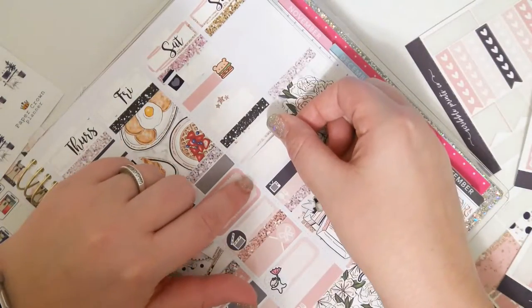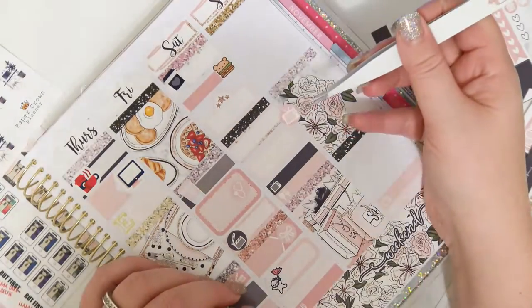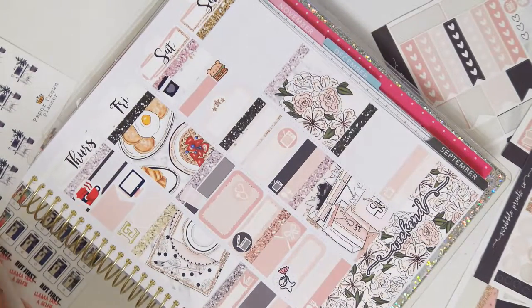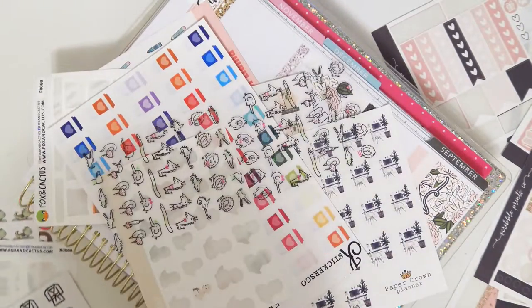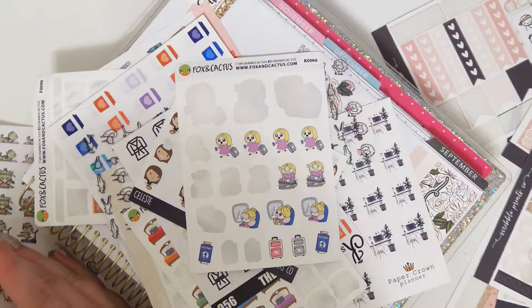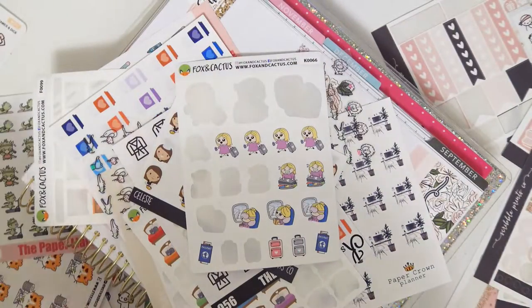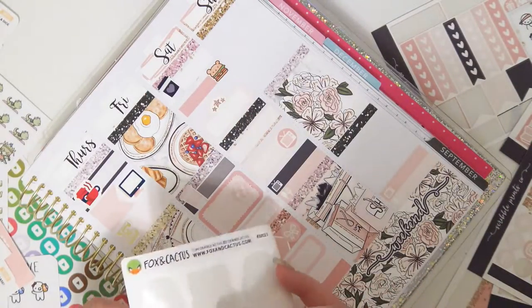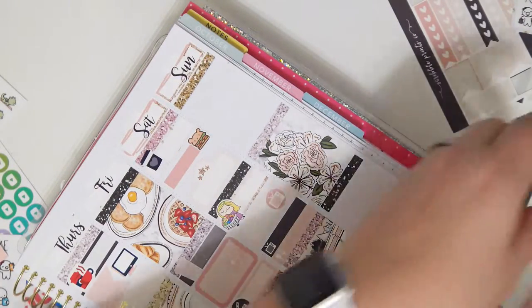And then I put down a label and a quarter box — the label is for laundry. I'm going to use a Fox and Cactus laundry girl, and then I used just a TV icon from the kit for the quarter box, which was to mark that I made two dollars at the mall for watching a movie trailer at a marketing company — a company that collects consumer data or something like that. The guy was walking around asking people if they wanted to watch a movie trailer and make some money, so I was like sure. It was definitely way more time than I expected and I only made two dollars. I feel like the time they took was definitely worth at least five dollars, but whatever.